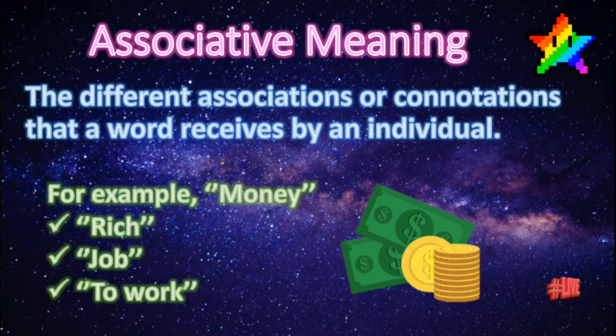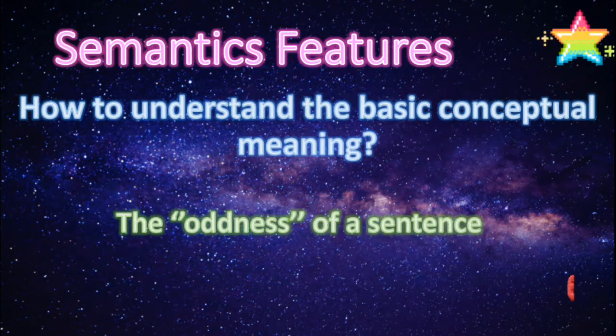Now, let's check what constitutes the study of basic conceptual meaning, starting by knowing semantic features. How to understand the basic conceptual meaning. One helpful way to understand the study of basic conceptual meaning is to start by knowing the oddness of a sentence when reading it, such as the following.